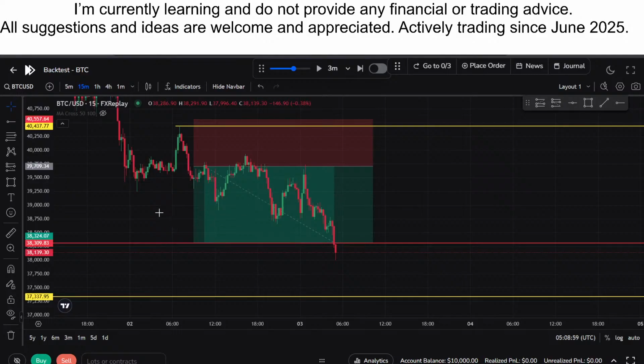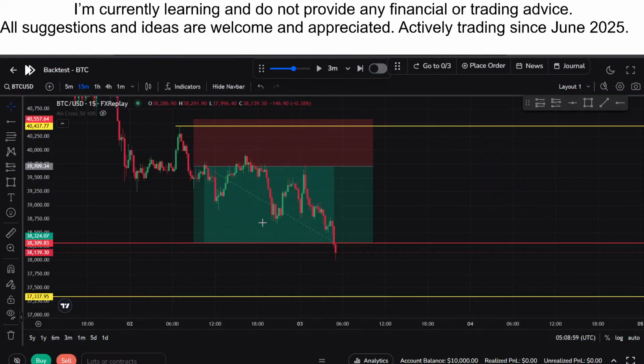So here we can see the fair value gap in the 1 hour chart. I'm just analyzing the 1 hour chart, so you may not see what I am doing. There is a fair value gap, and it is trying to reach the fair value. Let's go and check in the 15 minutes chart.